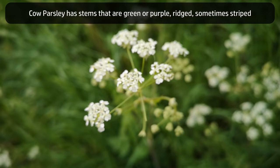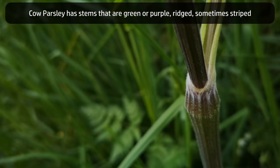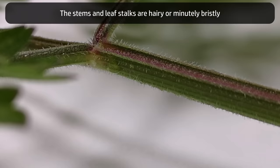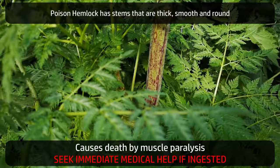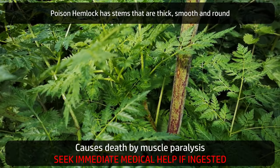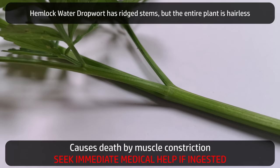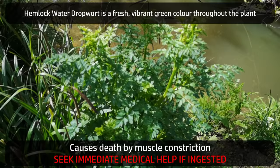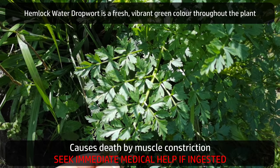But first, let's take a quick look at the differentiating features of those four plants. Cow parsley has stems that are green or purple in fairly solid blocks of colour, larger stems are grooved like celery and might have longitudinal purple stripes, and the stems and leaf stalks are hairy or minutely bristly. Poison hemlock has stems that are smooth with no grooves or ridges and are bright green splashed with purple blotches — it's also a more robust and upright plant, often exceeding two metres when fully grown. Hemlock water dropwort has ridged stems in common with cow parsley, but unlike cow parsley its stems are hairless — in fact the whole plant is — and it's a fresh, vibrant green colour throughout.